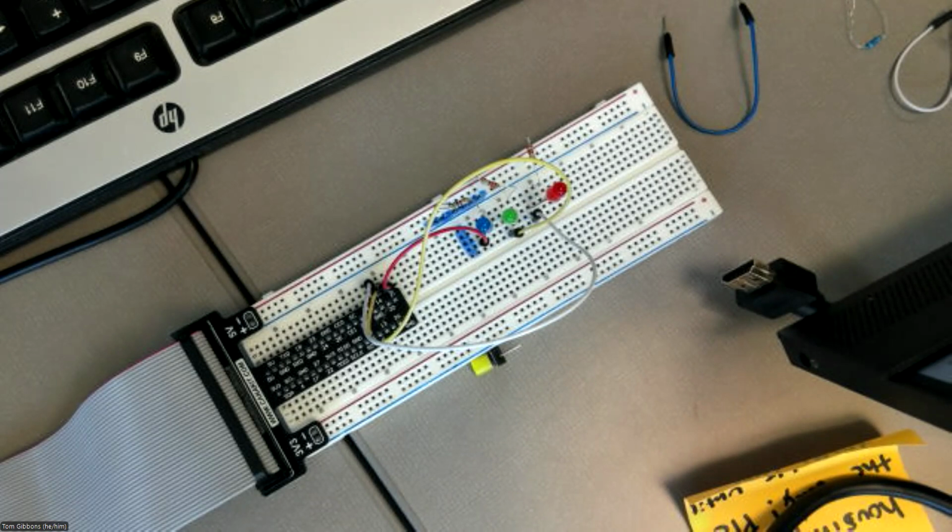I'm not going to go over this Python too much. We wire up our LEDs to different pins, and the first 3 pins are actually numbered 16, 20, and 21. You would think they would be all in order, but they're not. I don't know why not, but if you look at the numbers, at least on mine, they are numbered that way. So 16, 20, 21 there, and our counter is set to 0. Then we enter a loop that loops forever: we say while true, so it'll always loop.